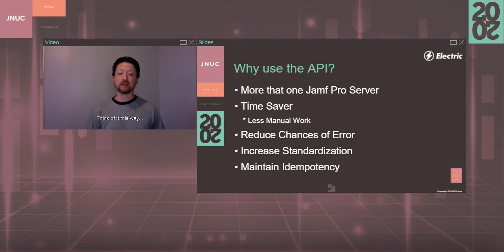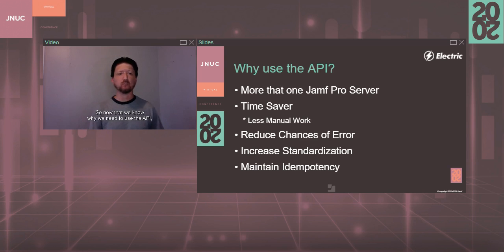Think of it this way. Every time you add 0 to a number, you get the same number. The number itself never changes. Whether you add 0 to that number once or you add 0 to that number 100 times, you're always going to end up with the same number. And that's key for deploying objects across our fleet. We always want to end up with the same results every single time, whether that object needs to be created for the first time or whether it exists already and shouldn't be created again. More on that just a little bit later.